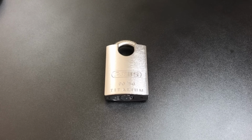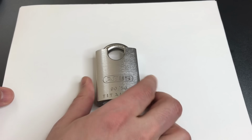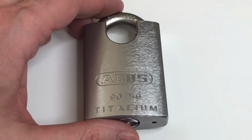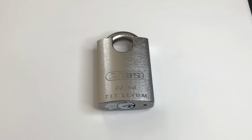I'm going to get some paper and put it under this lock, so hopefully I won't make too much of a mess. And then I'm going to put this gallium right on the lock and then scratch up the aluminum surface so the gallium can come into direct contact with the aluminum itself.